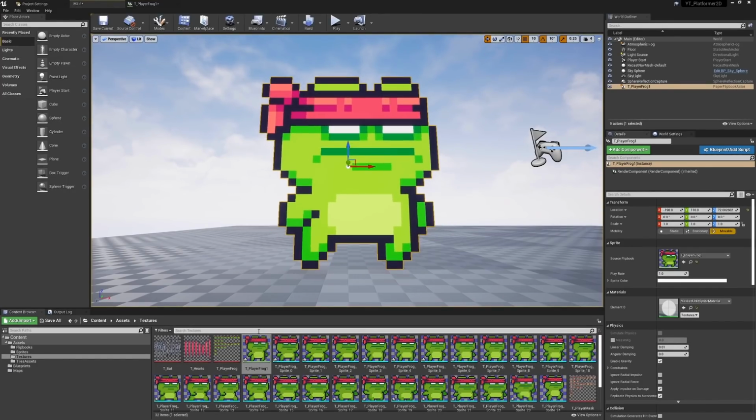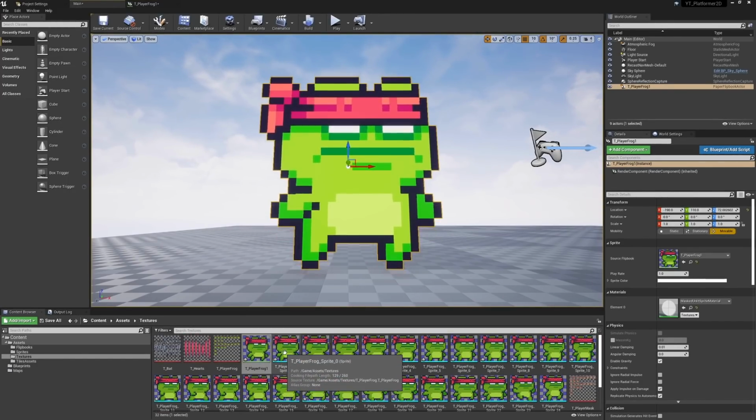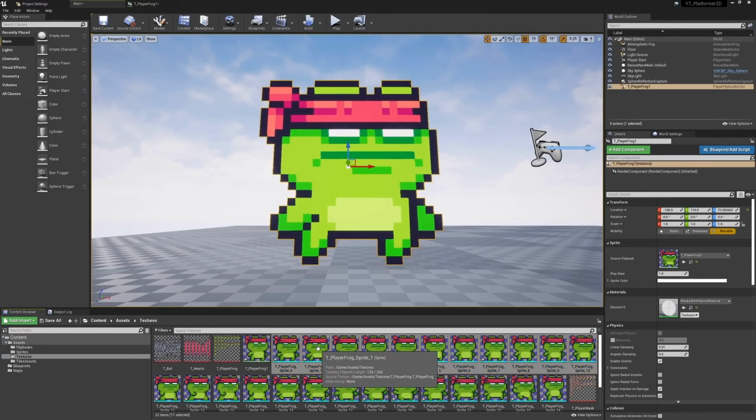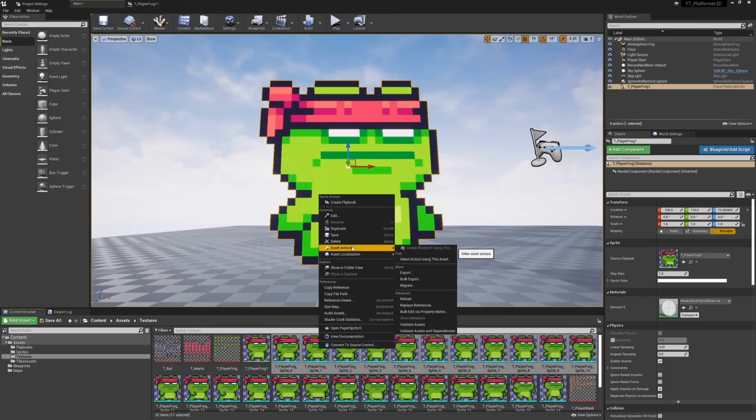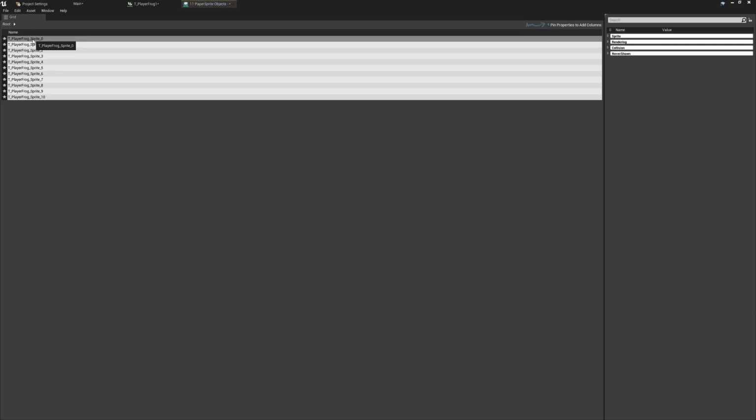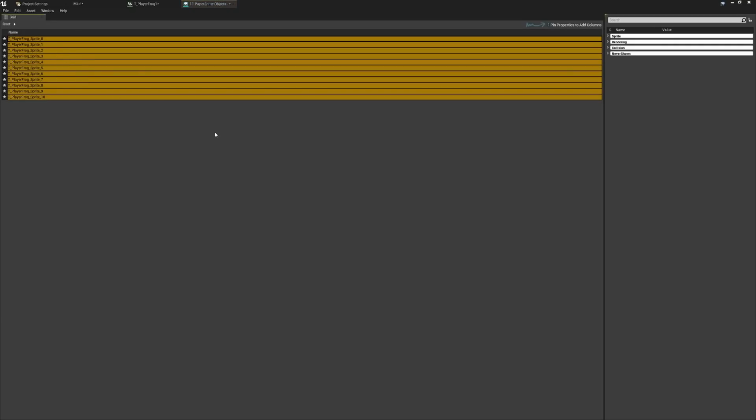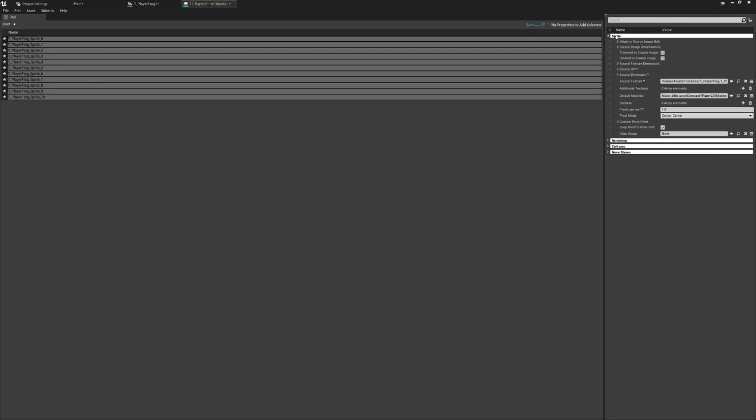So we can manually fix this if we wanted to by selecting all of these assets. So again, 0 to 10. We can right click on these and we can go to Asset Actions and then Bulk Edit via Property Matrix. Now what this will let us do is we can drag and select all of these, or shift and select all of these, go to the sprite options, and remember I said it's because the pivot point is out of place that's broken, because this is going from the center, and because each image wasn't the same size, it was based on where the pixels ended, and obviously that's going to change from image to image. It's kind of confused where that is.